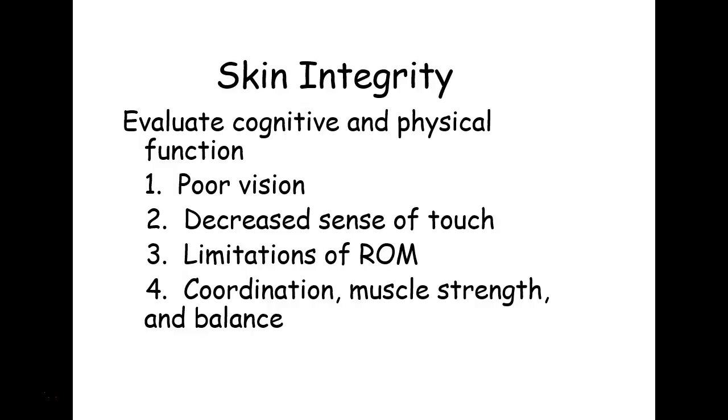So next we're going to talk about skin integrity and some evaluation. We can evaluate cognitive and physical function of our person and see what we think about how they can maintain their skin integrity. Do they have poor vision? Do they have decreased sense of touch? Do they have limitations of range of motion? Do they have coordination, muscle strength, or balance issues? All of those could put them at risk for changes to their skin integrity.